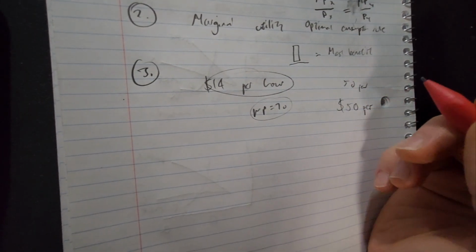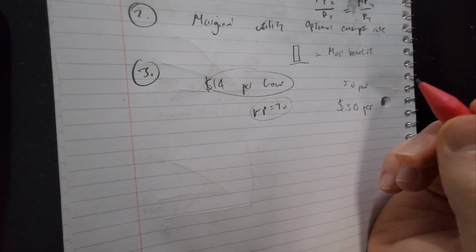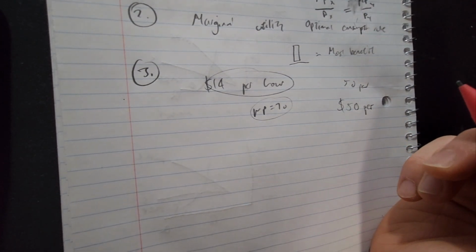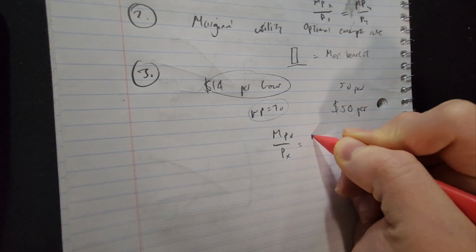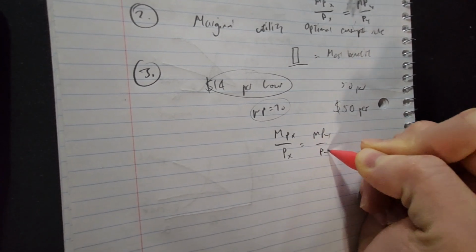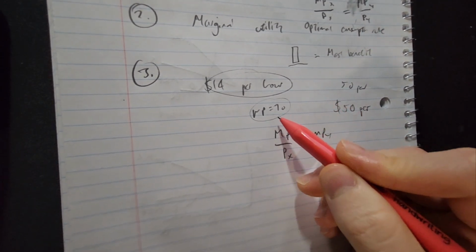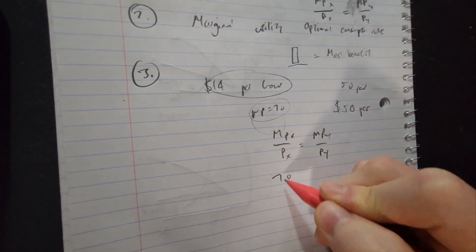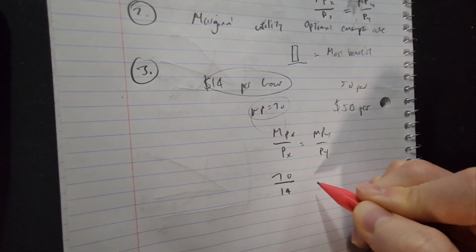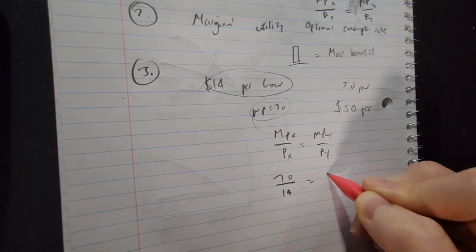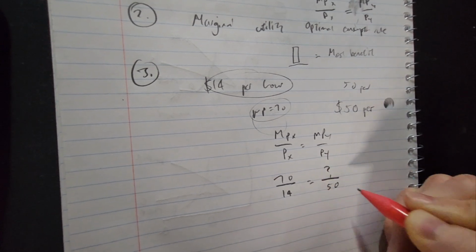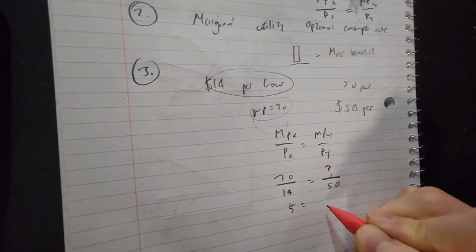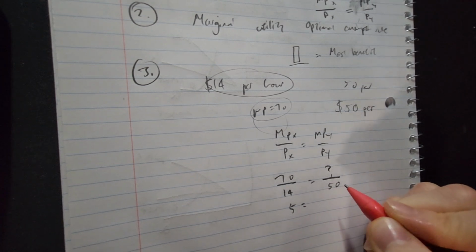Knowing, as the question states, that John is already at his optimal cost combination, we can use the rule that we are given. As we learned that the marginal product for one side is 70 over 14, while the marginal product for the other side is unknown, but we know that the price is $50 per hour. We can find the marginal product for the last machine he used.